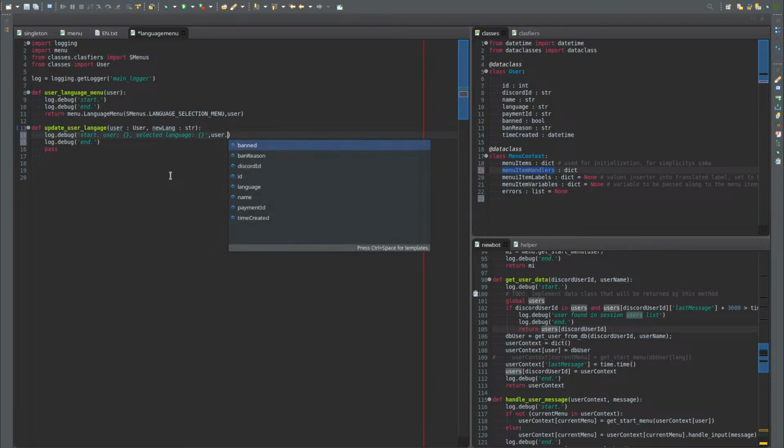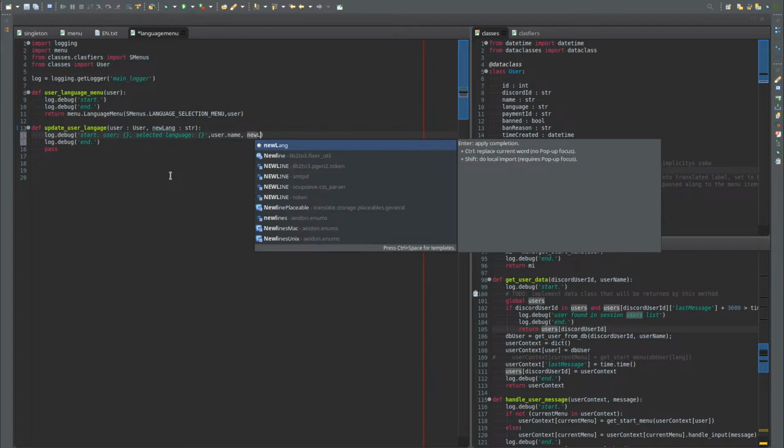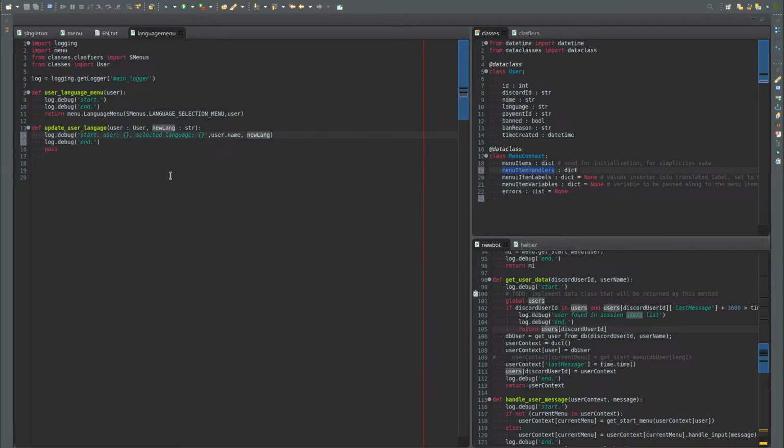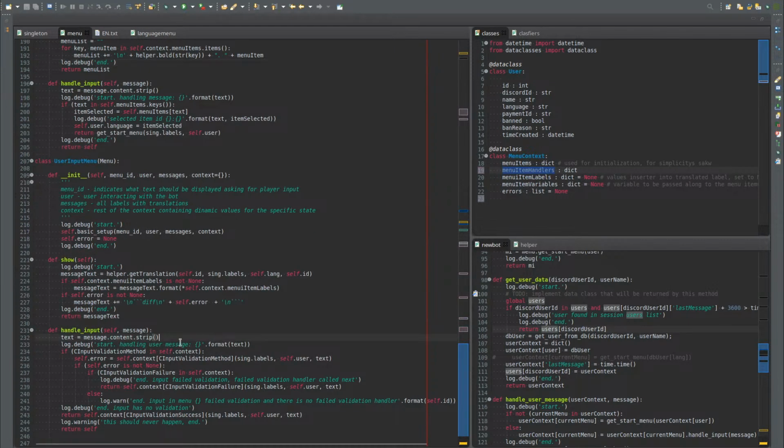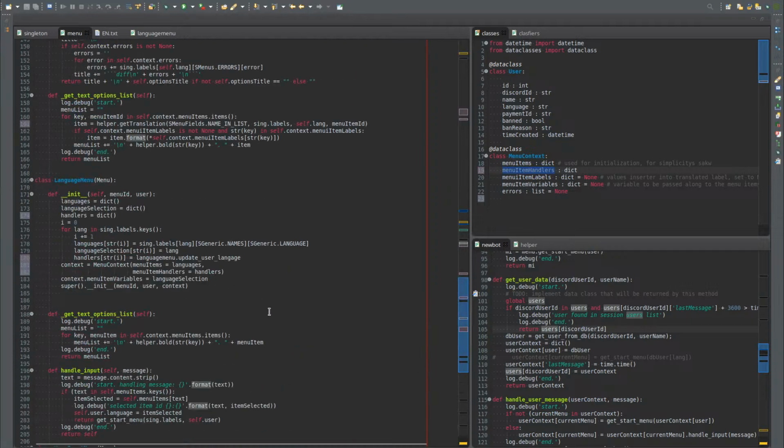Okay, let's take user name as one variable, and another one will be language. I don't remember if this is how logging works. Oh, I use format everywhere. I don't remember, you can use it differently.